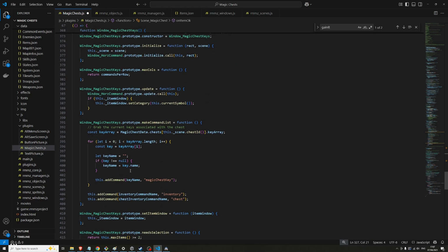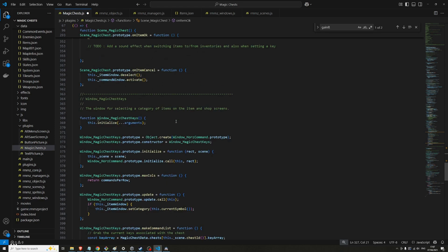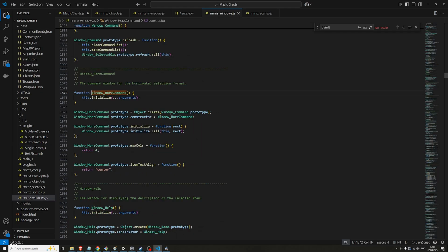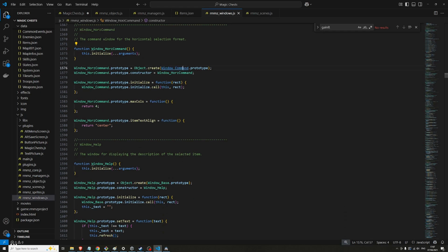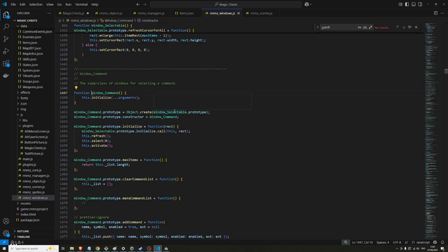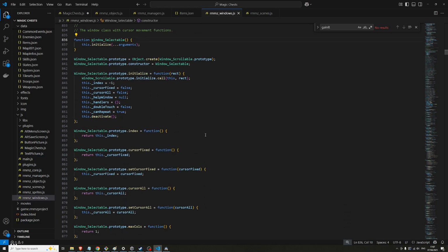Magic chest keys is a horizontal command type, which is a window command type, which is a selectable type, which means there probably is a refresh.